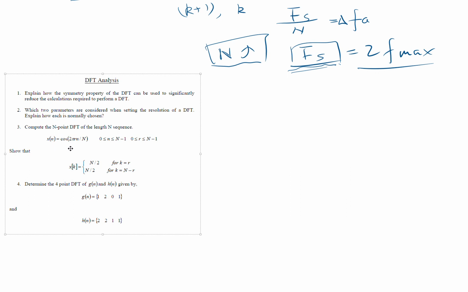If you plug in all the numbers, where r has to be a constant number and n is a variable, that gives you exactly the same thing as before, but with different numbers. All right, let's try this one.